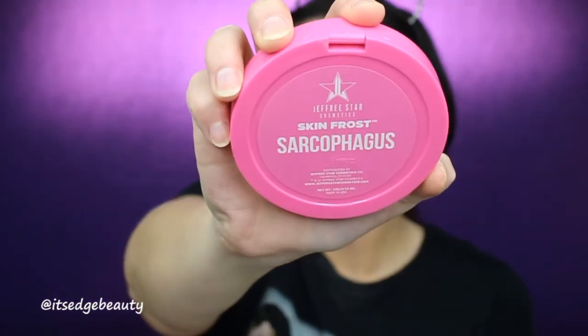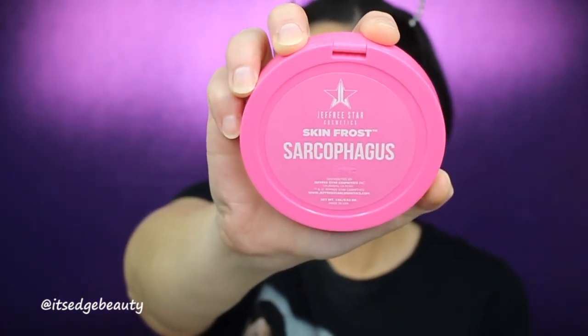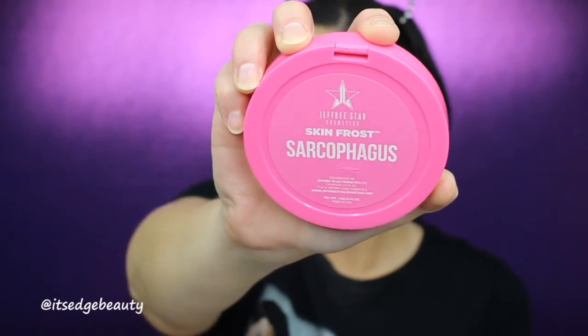For highlighter, I'm gonna go in with the Jeffree Star Cosmetics Skin Frost in Sarcophagus. And I just have not used this in months, probably. I used it for a while when I got it, but then I cleaned it and put it in my drawer and it never came out again. Really need to get some more Jeffree Star products. I feel like the stuff that I've tried is so good, but I need more.